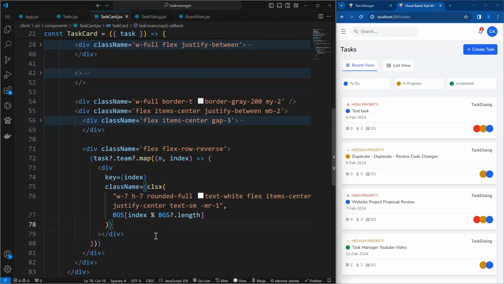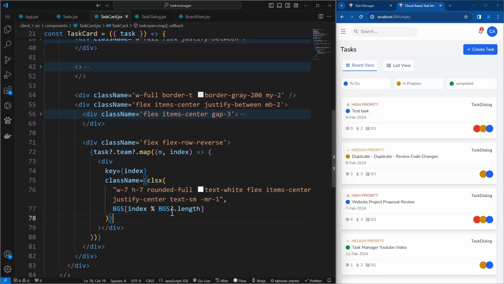I mean, we just want to get the index. So to get the color, we are using the index mod the length of this, right? I think the colors are four colors, so you can add as many as you want.